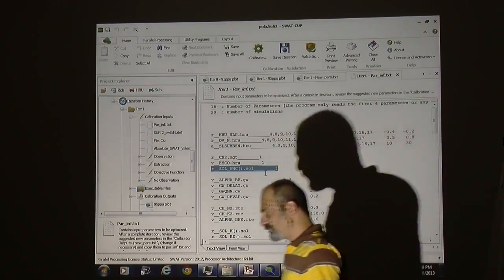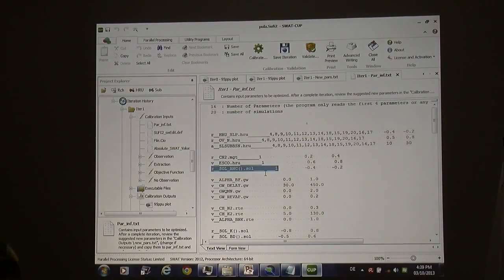There are parameters which have layers in SWAT. Those parameters which have layers need to have a bracket. If you delete the bracket, it won't work. Empty bracket means you are using all the layers. If you want some specific layer, then you write it in there, like 1, comma, 3, or 1 dash 5 means 1 to 5, and so on. So, let me stop here and let you take over.